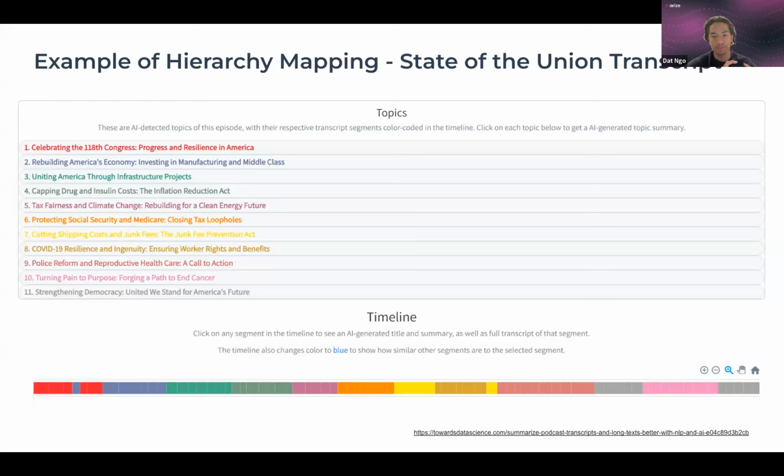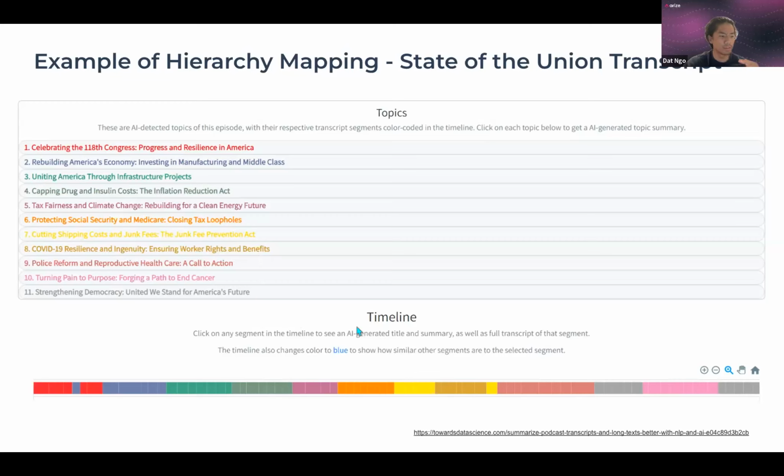I can link the paper after this, but the TLDR is you're trying to detect topics from the chunks and then map them together. And so what you'll get is the topics of your chunks that may look like this. Over the long doc, you may have different sized chunks and a different number of chunks for each topic. But then you've produced, you can think, a table of contents for that really long doc.